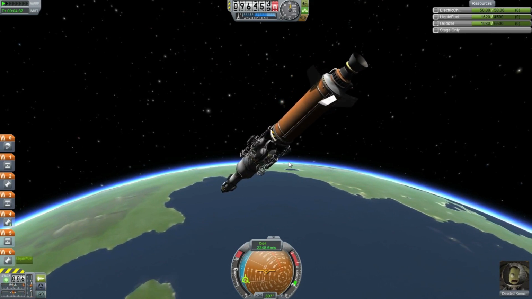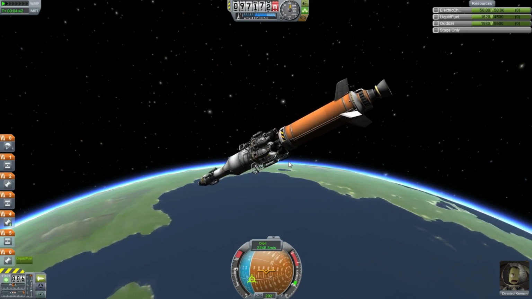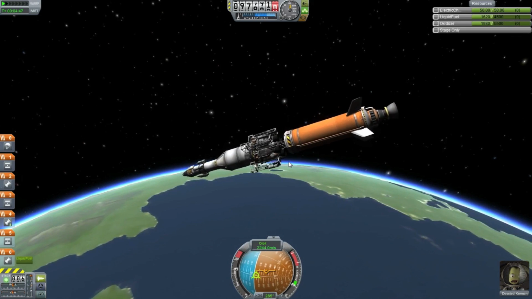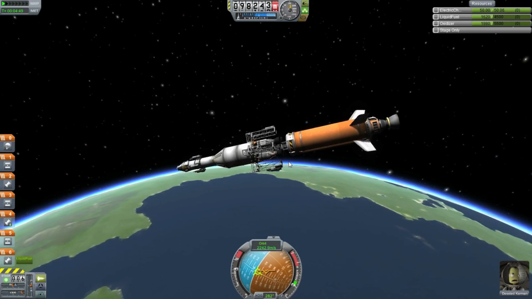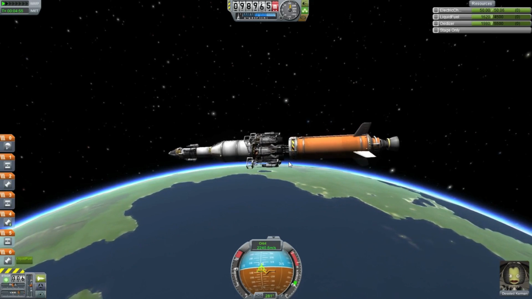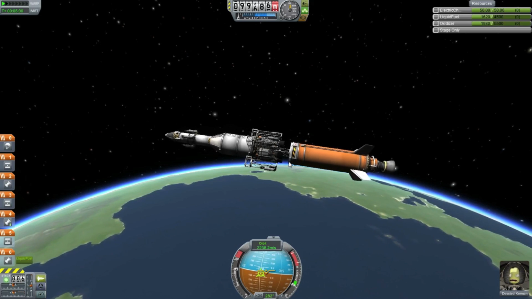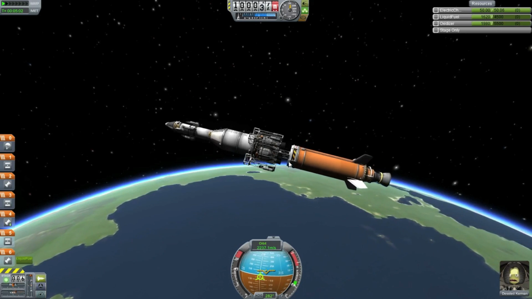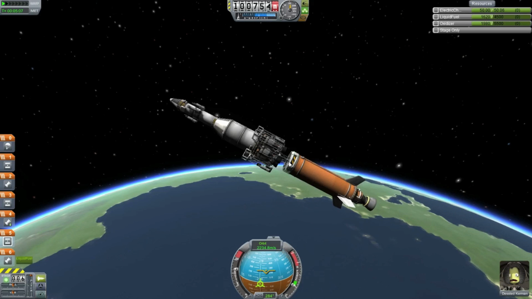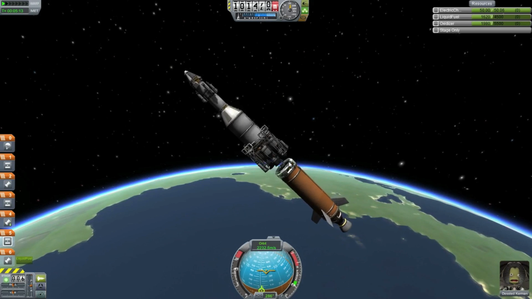Come on, guys. No, I don't want to go retrograde. Why am I going retrograde? Darn you. I just want to go up. I want to point up, because I want to eject the fuel stage down towards the planet, so hopefully it will burn up on re-entry.